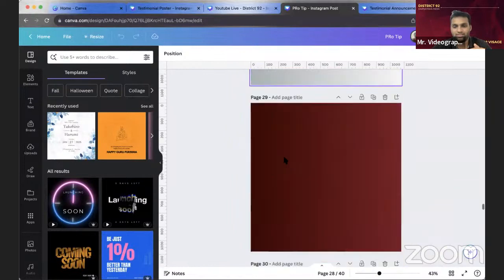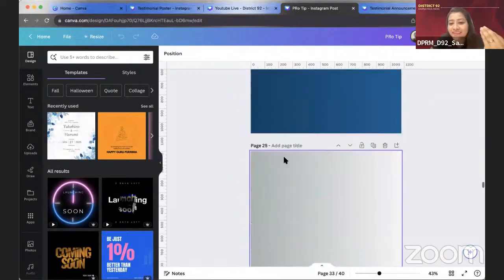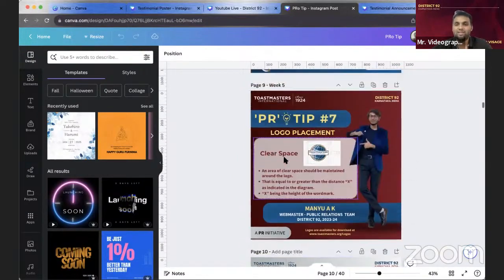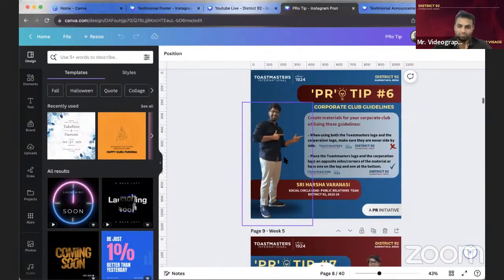What are the next designs? No, we have to still make the next design. These are just the basics. Oh yeah. Complete. So this is what we have to do, right? Maintain the consistency in your posters. You will find visibility over. Okay. So I think we have done 30 minutes.